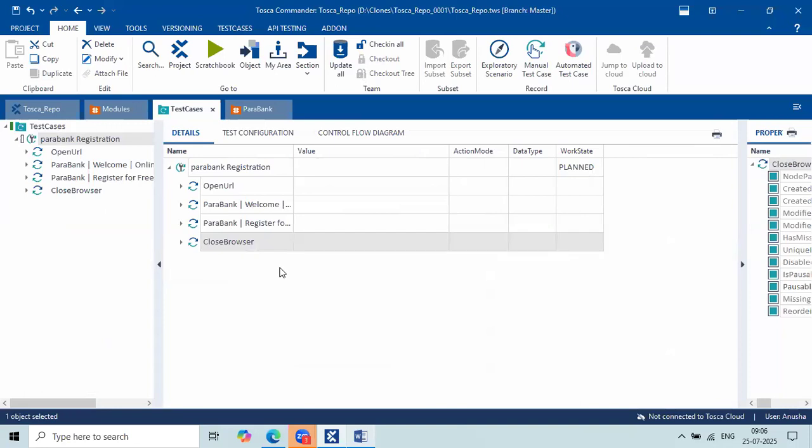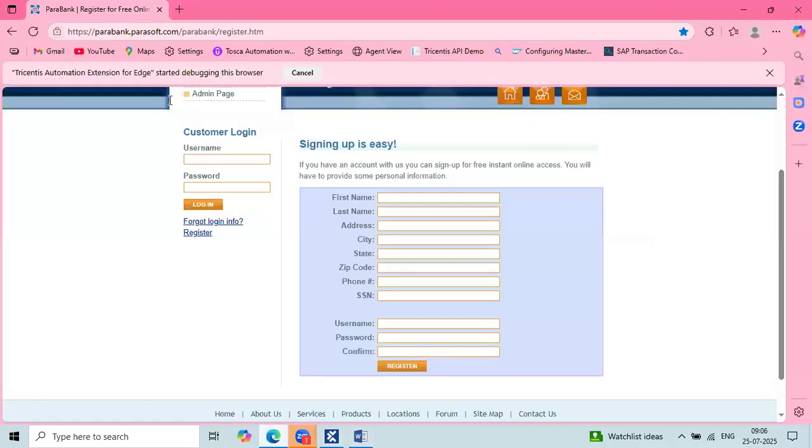So here you have to enter the title of the web page. So what is the title of this web page? Now we are in a registration screen, team. What is the title of this web page? Bank page of Free Online, right? Just enter this entire title in the title field.